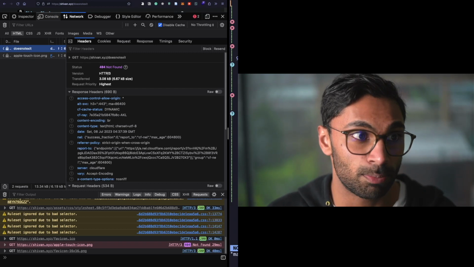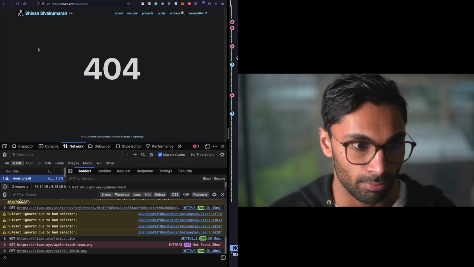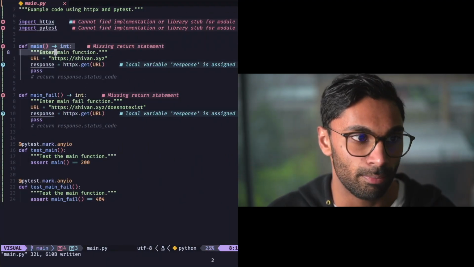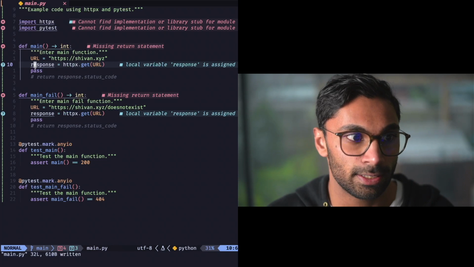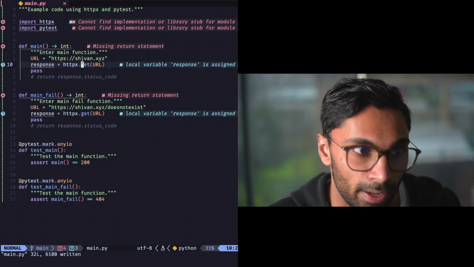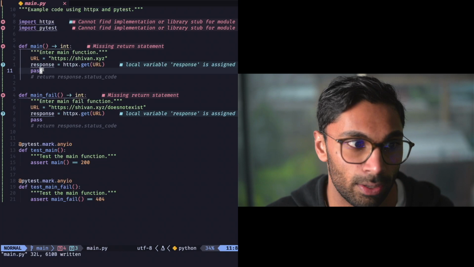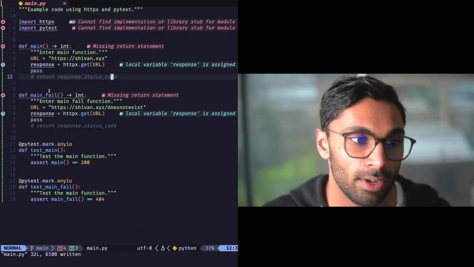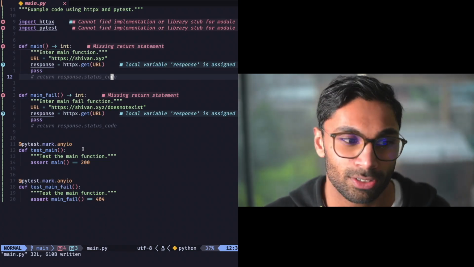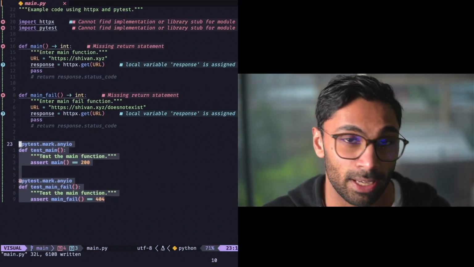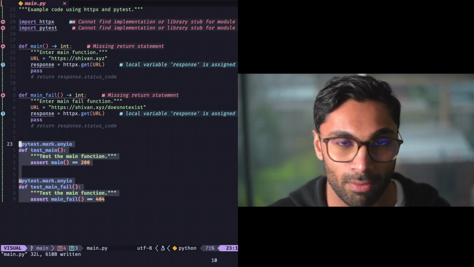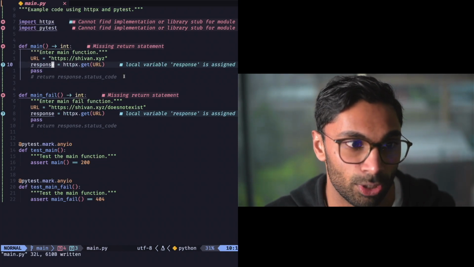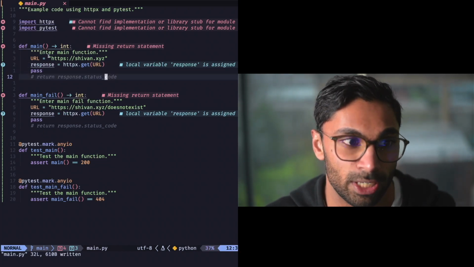So let's express that in some code. If I go back to the code here, you've got a main function, and what this main function does is go to that URL and ask for a response code. I've commented it out now because I want to show you what the test code does. Usually what we do is red-green refactor, so you write your test code first, get the reds and then make them green. It'll make sense when I start writing the code, but here we've got our response, and we're just going to return what the response code will be. And we expect this to be a 200.